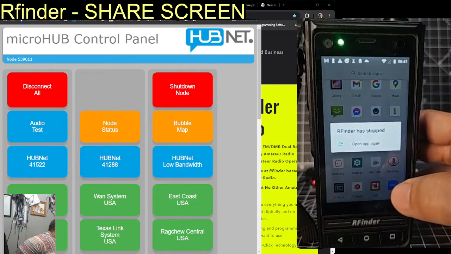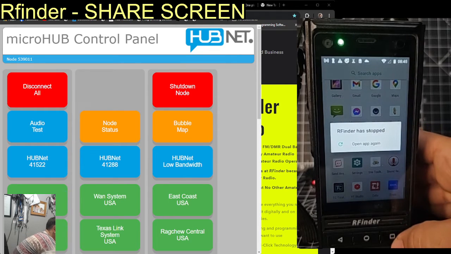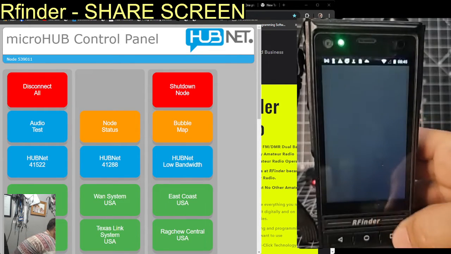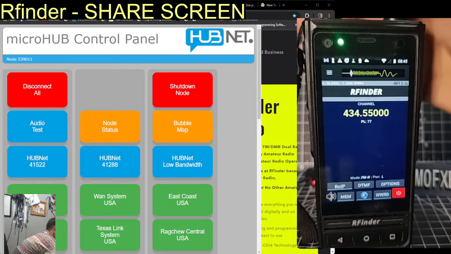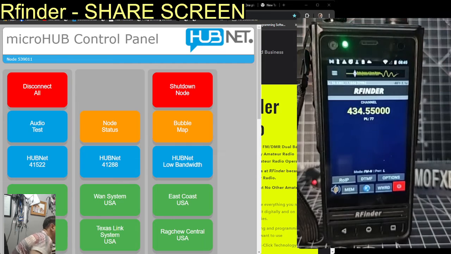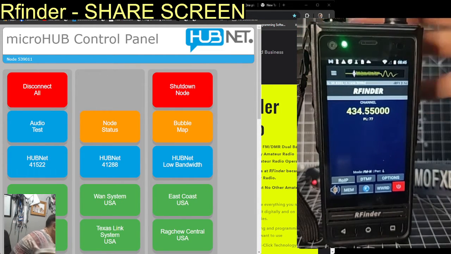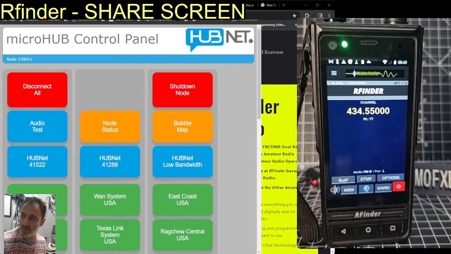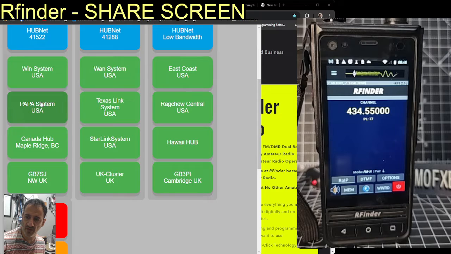Add a new M3GCA. Right, you probably have never been because it's a bit north from you, but Clitheroe, I think it's in Lancashire. I've been up there, it's not too far from here to be honest. And there's a sausage shop there called Cowman's. And that's the biggest variety of sausages on earth. And that's my micro HubNet node there. I can actually disconnect and look at all these different systems I can connect to here.